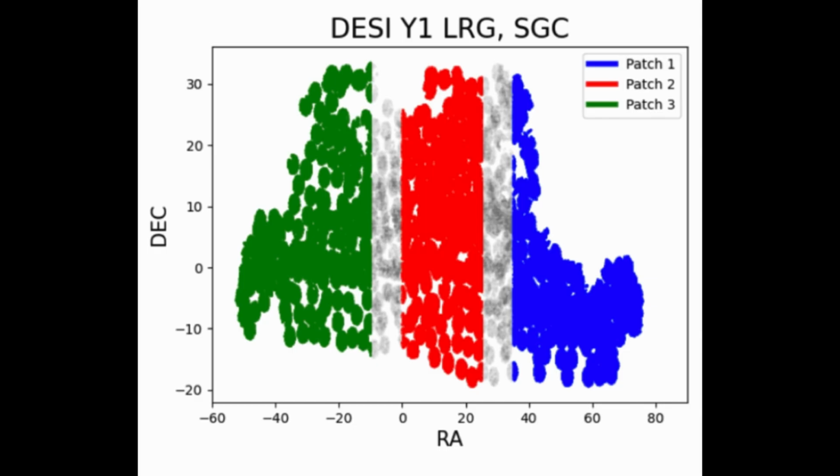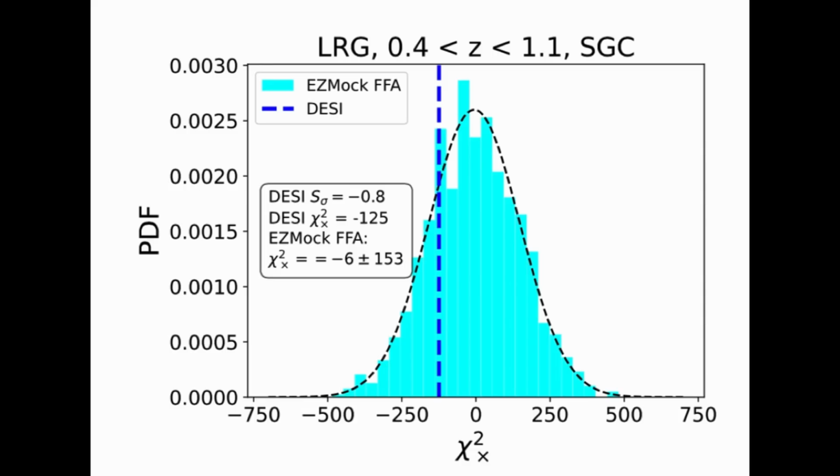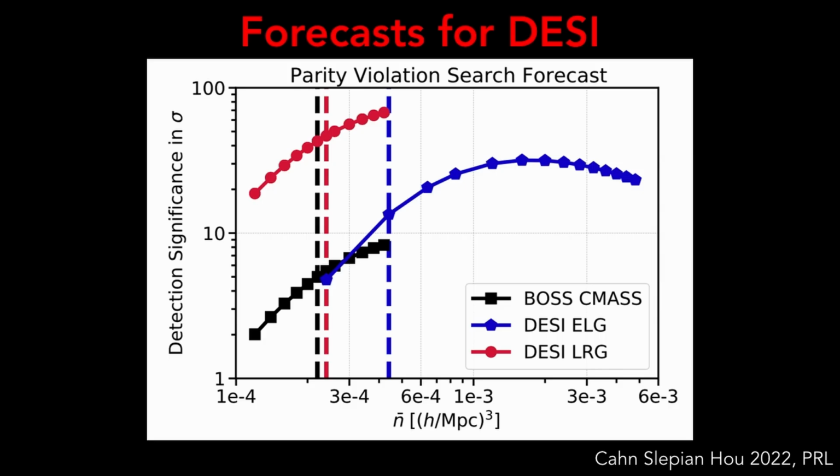Okay, we also do the same thing with the South. These are our 3 patches in the South in green, red, and blue where we do this cross-correlation method. Again, in the South, we find that the data is consistent with the mocks. In other words, no evidence for parity violation. So we're left with a pretty interesting story, which is that we see extremely strong evidence, 11 sigma and 7 sigma in the North and South, for parity violation using one test for parity we can perform, but using another test, which is more robust but may not be as sensitive, we don't see evidence.